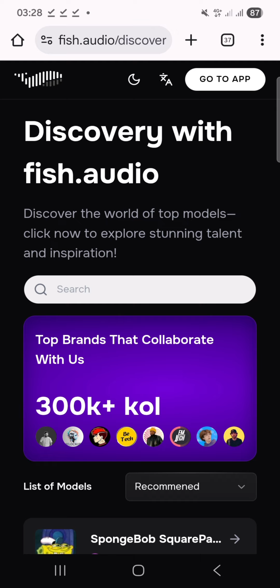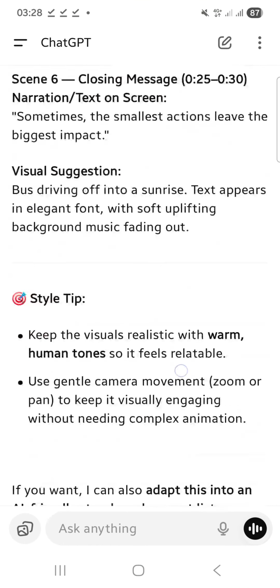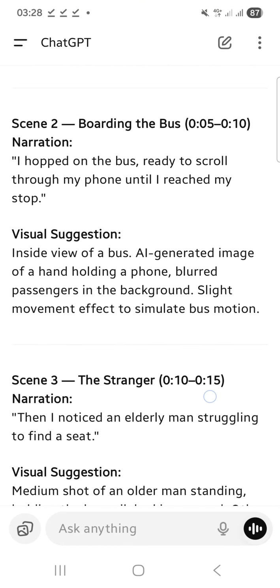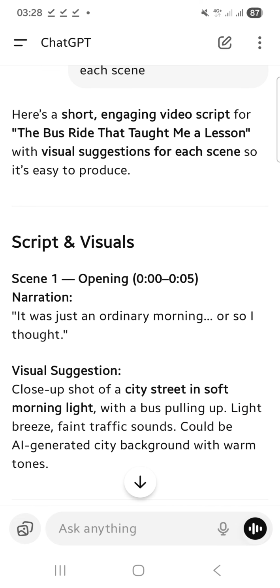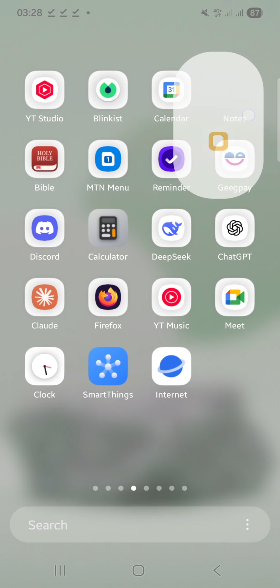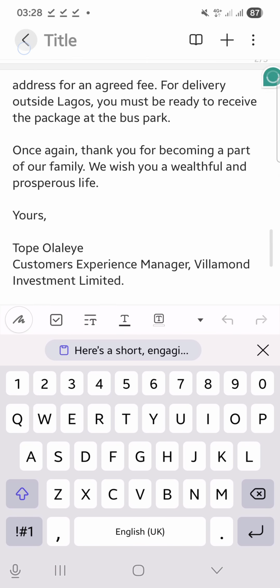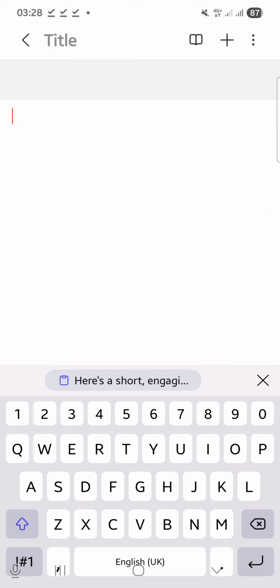Now I have copied my video script, but I want to edit it so that I will remove all the things that are not needed. So I'll paste it somewhere where I can just edit before I put it in the audio generating tool.